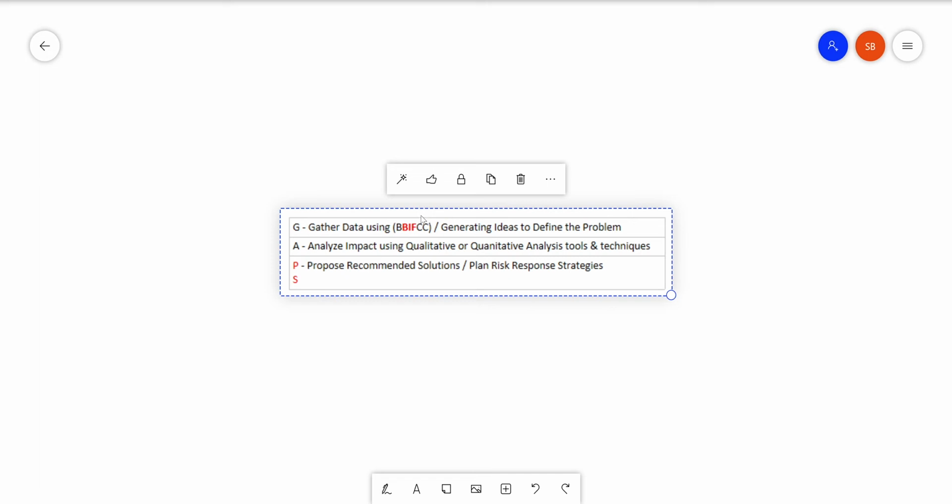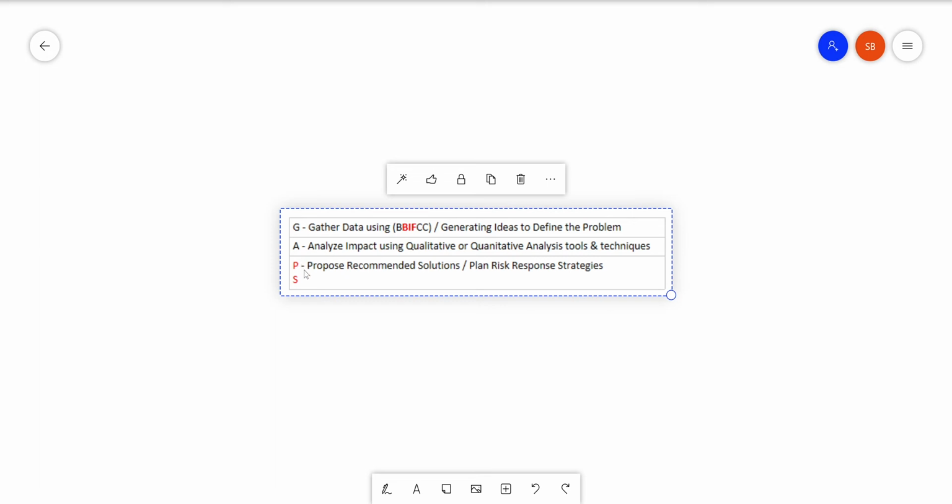And then I used the two C's over here, and kept building it. These C's represent checklists and check sheets, which are another way to gather data. And then the A is for analyzing impact using qualitative risk analysis and quantitative risk analysis tools and techniques. Those help me to analyze the impacts.